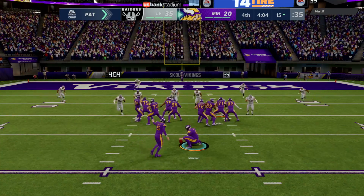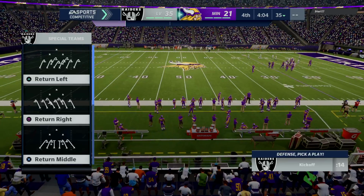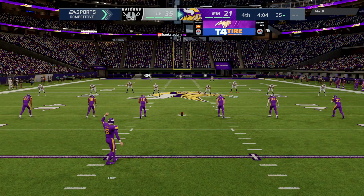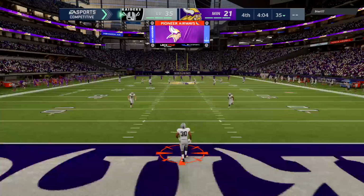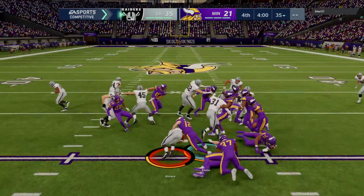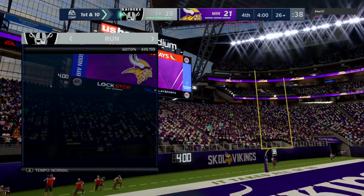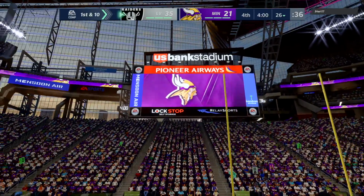And down near the goal line here, they're able to throw it in. And the key word, quick. Quick hitter. Out of his hands fast, into the receiver's hands even faster. Extra point up and good by Bailey. And the lead will be cut down to 14. Bailey now to kick it away after the touchdown. That'll be taken about a yard deep. And they'll get him down right around the 25, actually the 26 officially, so a net gain of 1 there. First and 10 at their own 26-yard line.